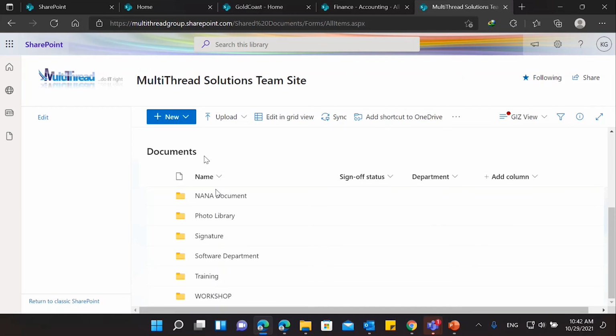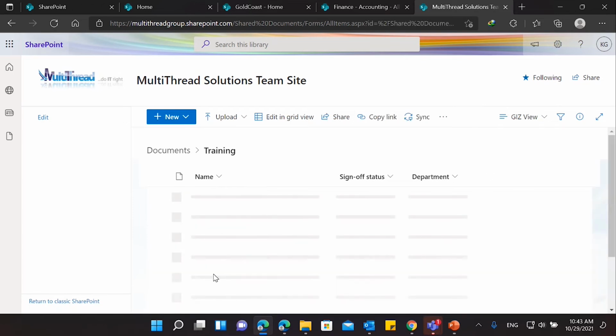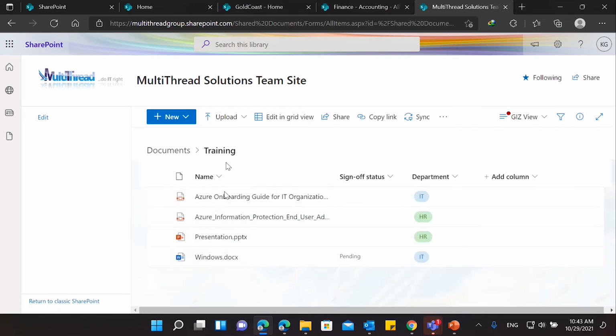level. So that is why it is important that at least if you're not using your SharePoint as an intranet, you should use your SharePoint as a document library, whereby you have your entire organization folder, and in that folder you can have subfolders. So I'll pick a particular folder, for instance. Let me pick a training folder here. Okay, so this is a folder that has been created.